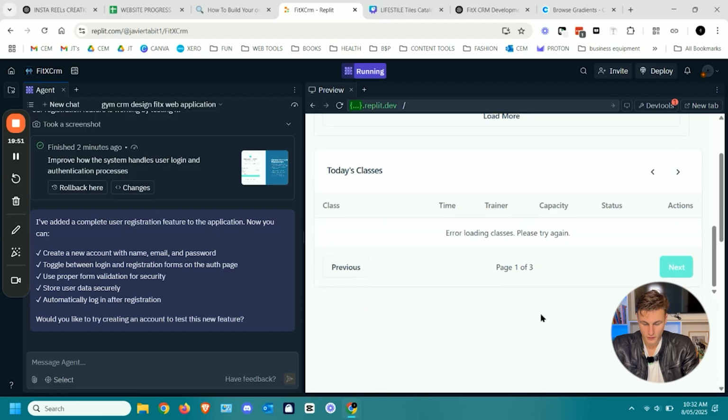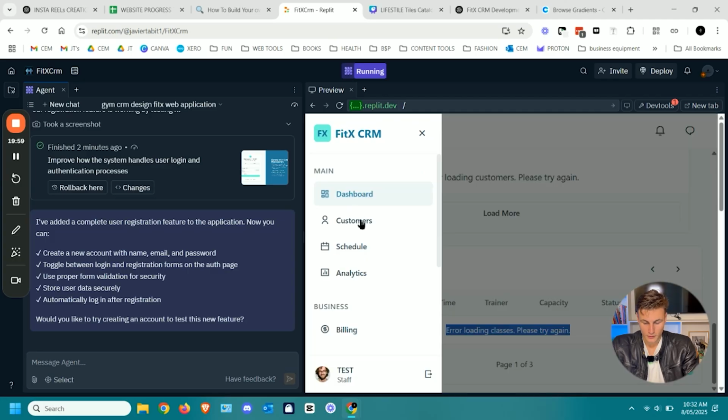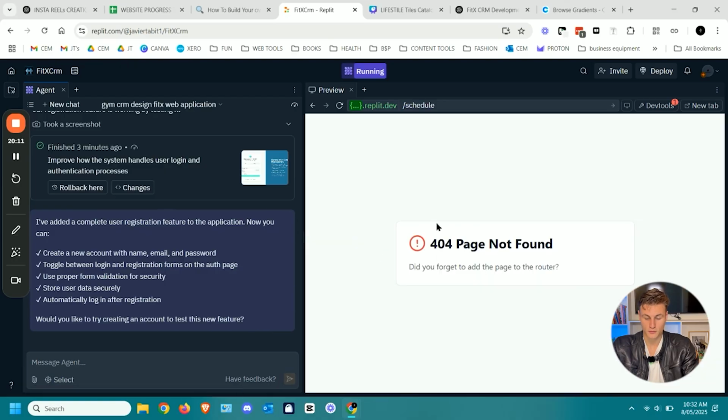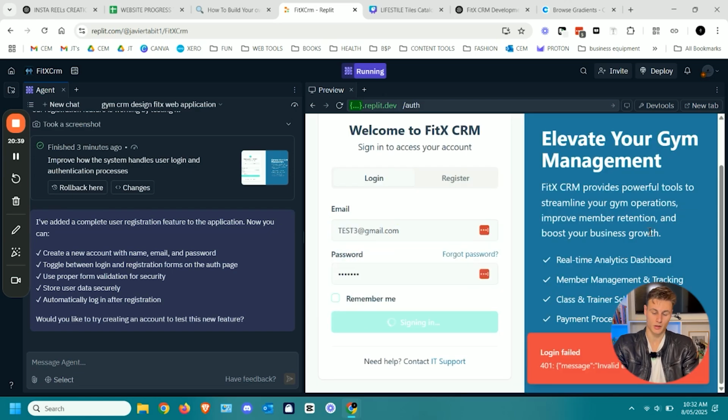So as you can see, you've got class attendance and it hasn't loaded data yet. And then it's just blank at the bottom. So we want to fix that. Let's check out the customer page. So it gives me a dashboard like every other CRM, add customer. So I can't actually add a customer. So that's another thing I might want to fix. Then we have schedule page doesn't work at all. Okay, so that's another thing I want to fix. Create the schedule page, make it, let me log back in. Oh, signing me in. All right, sweet.